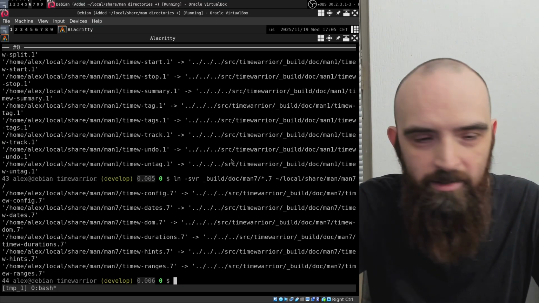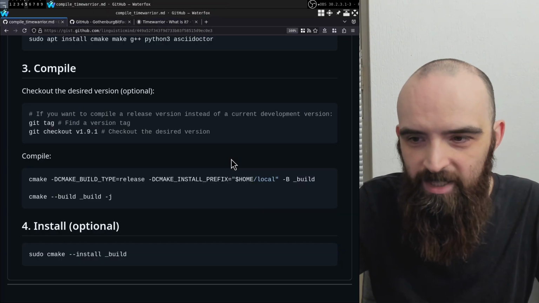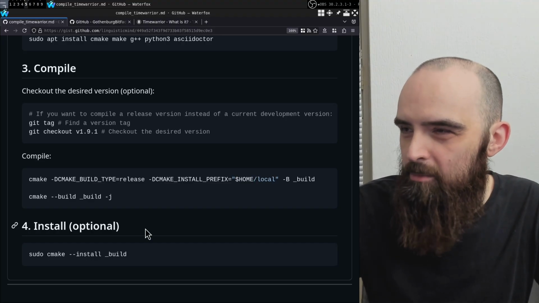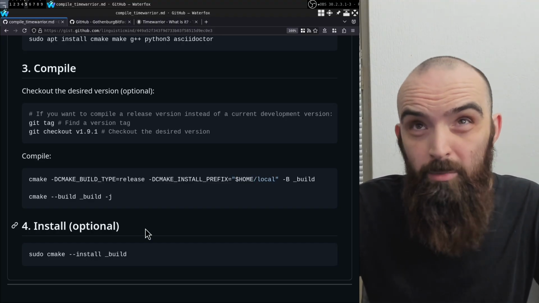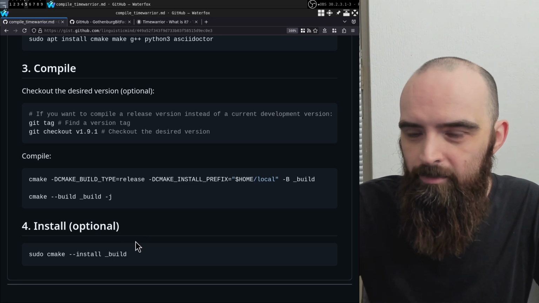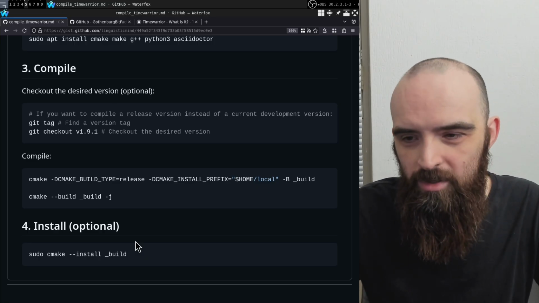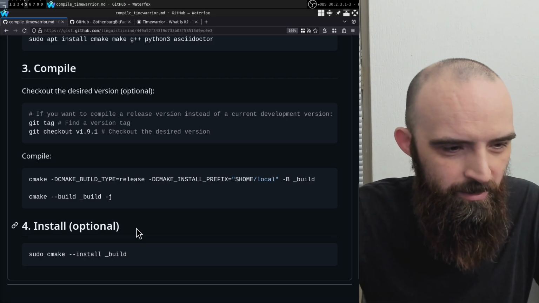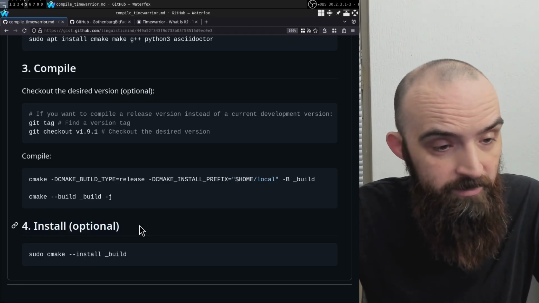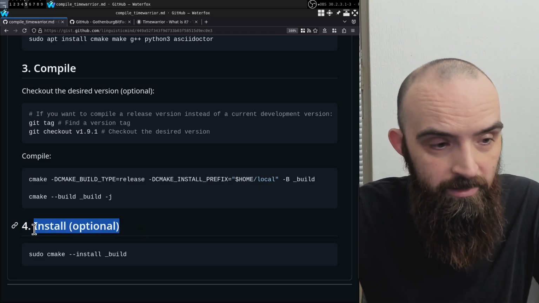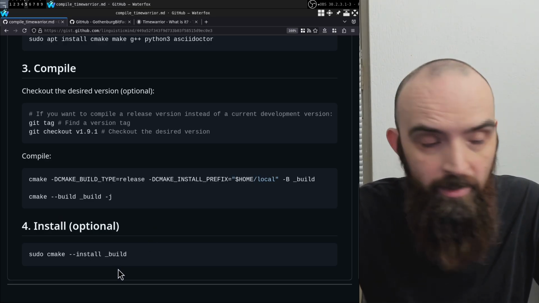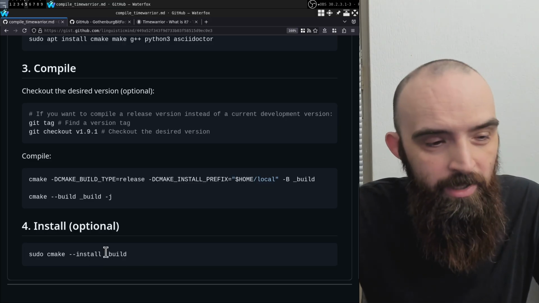So this is how I did it for myself. If I encounter any problems, like I haven't done it like this before. The previous time I compiled Timewarrior, which I've been using for probably a couple of years now, a long time, the first time I compiled, I actually installed it. But this time I tried not installing, and it seems to be working. So if I encounter any problems, I will edit this file, but I'm pretty sure it's going to be fine, because I don't see any issues right now. So this is how you can avoid the install step.